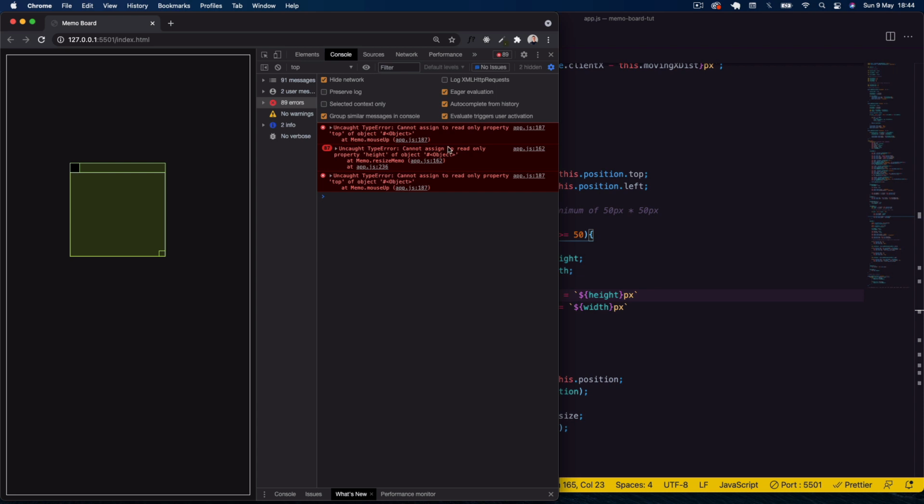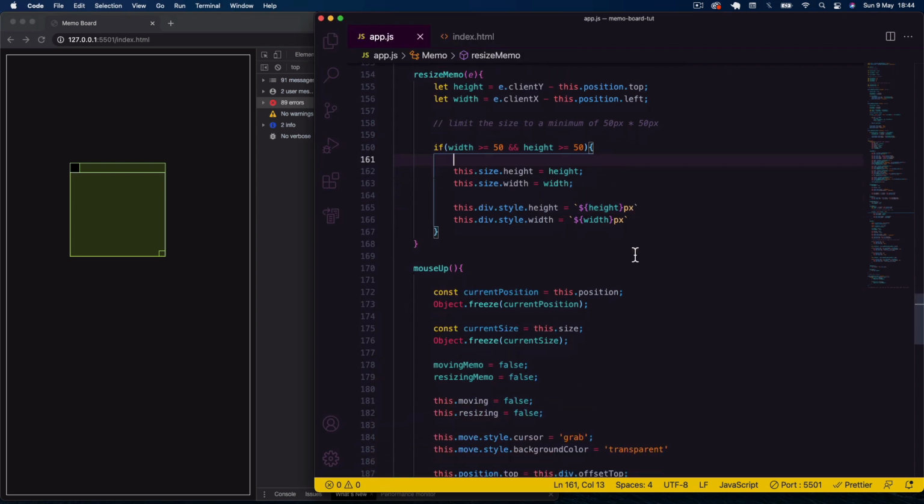Okay, cannot assign read-only property top of object. Okay, let's have a look.